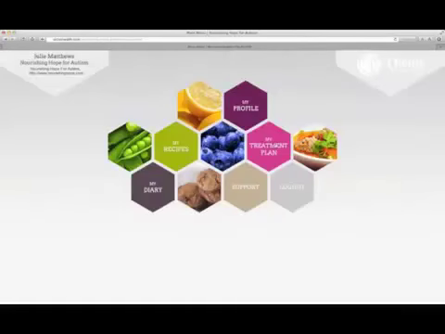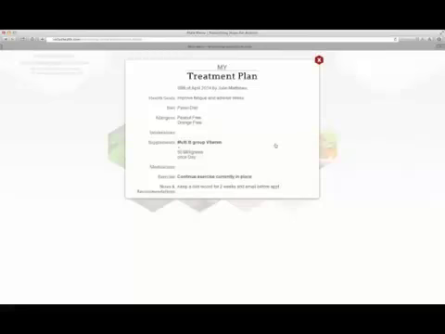She can go into my treatment plan and see just at a nice glance the information that we talked about in terms of the health goals, the diet direction, the allergens, and other items that we're filtering for the meal and the recipe planning. We can see the supplements and all of that information as well.